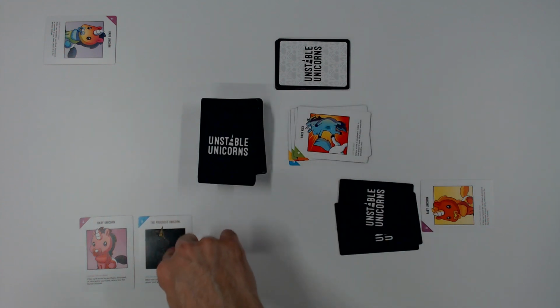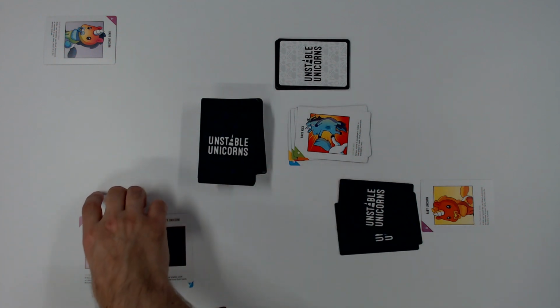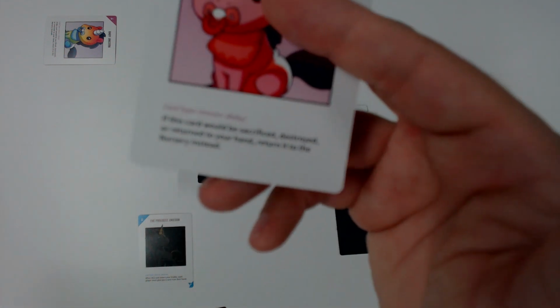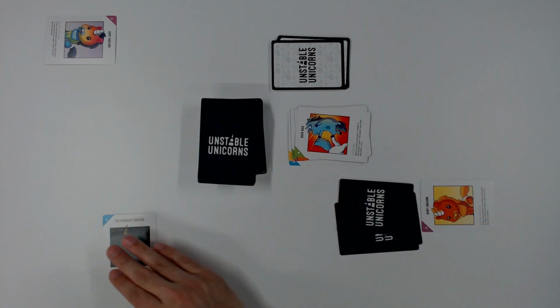So they don't want to do this one, right? Because then when I play it again, they're just going to have to give me another card. So instead, they're going to return this one into my hand. Oh, no, sorry. Instead of returning to the hand, the baby unicorns go right back here. So that's actually really good. So now I've lost my first baby unicorn.